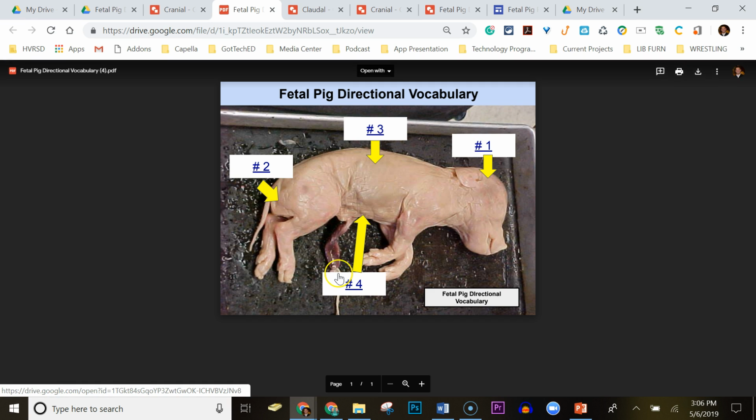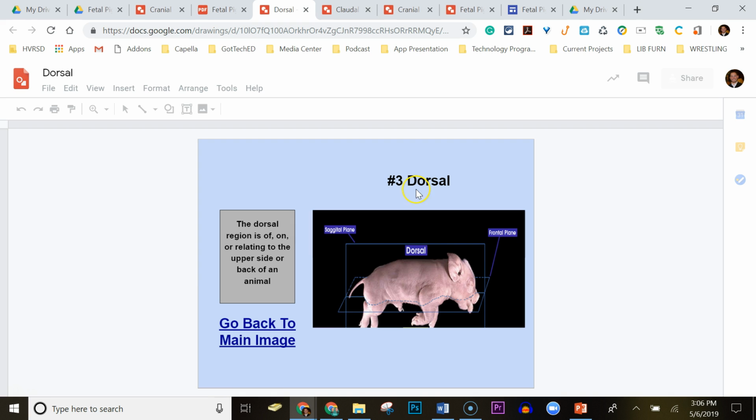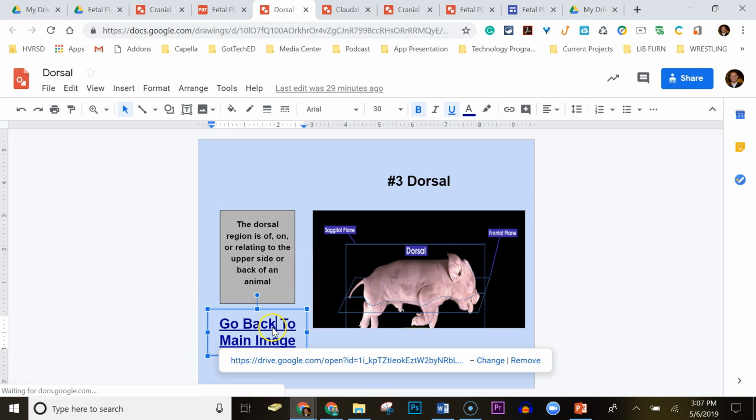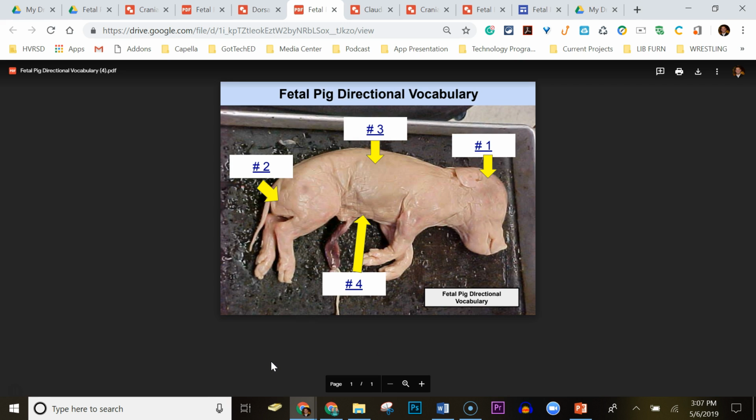Alright, we want to go to the dorsal region, so I got that one right. We want to go back to the image, we just click on it, and now we're back to our interactive link. So this is how you make an interactive annotated image in Google Drawings.